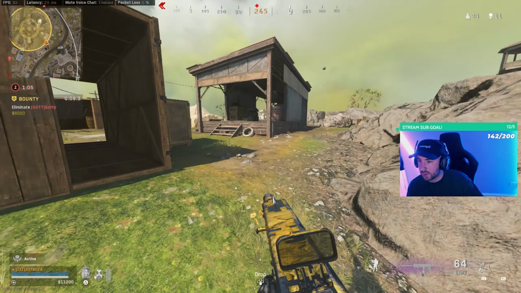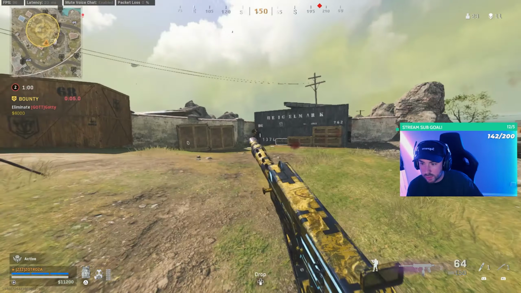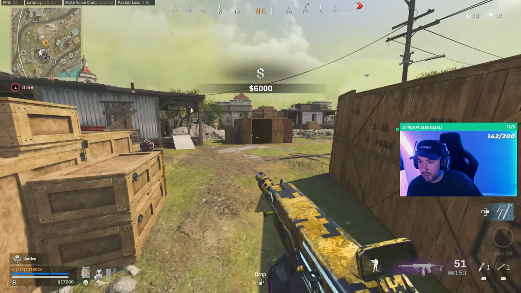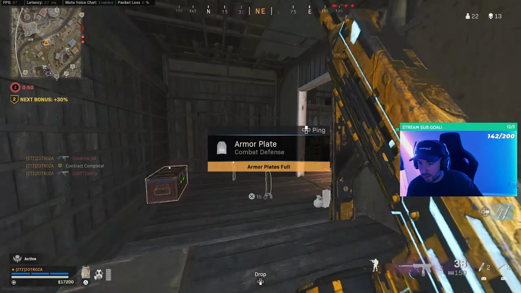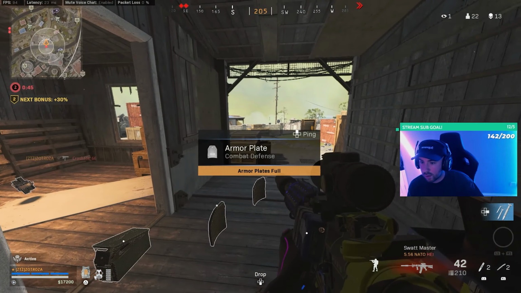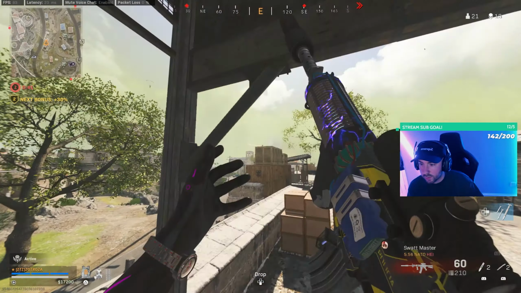I bet he's dropped down as well. Nope, he's here. Bounty target is down. Marvelous. Holy. Lucky I saw his glint. He dropping. Huh?